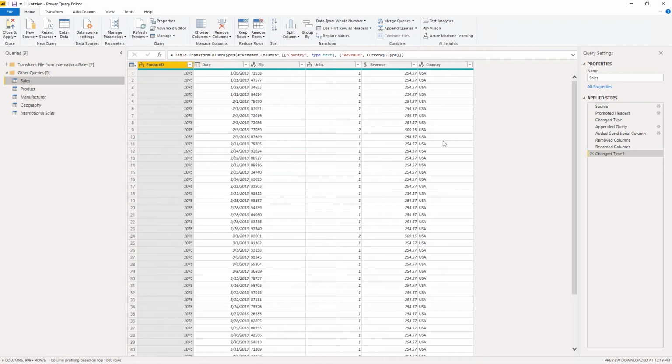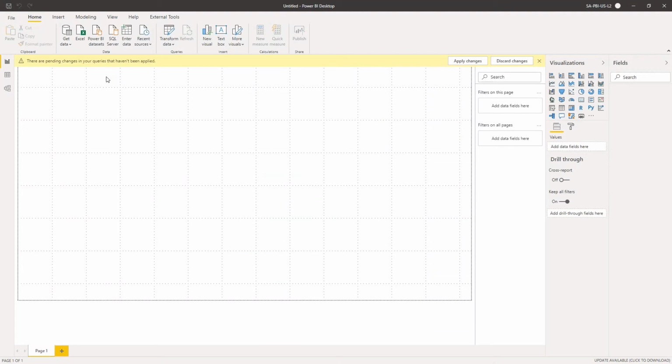So at this point, we've got our data pretty much how we want it to be. The final step is to go ahead and click Close and Apply under the Home menu. So I click Close and Apply, and now the Power Query Editor window closes, and Power BI Desktop is taking everything that we've done in there, and it's pulling the data into a data set that is available to us inside of the Power BI Desktop. And so it's going to take a little bit. It's going to run through all of that.